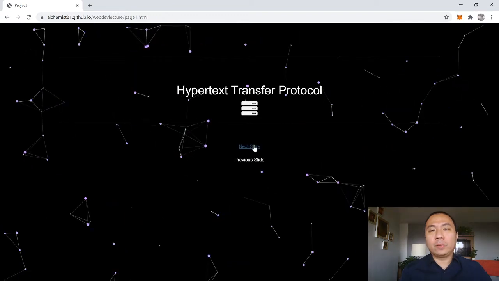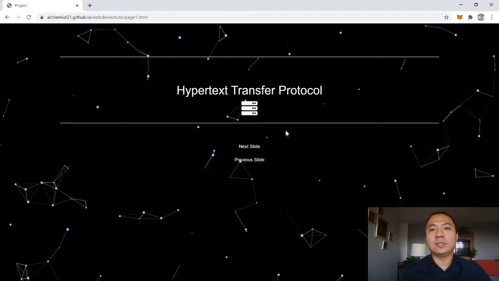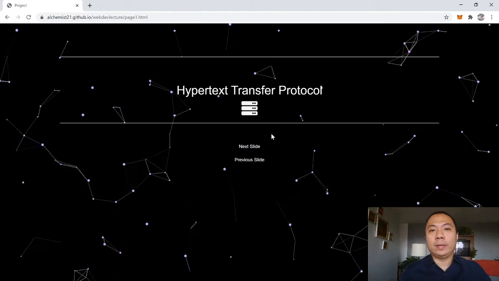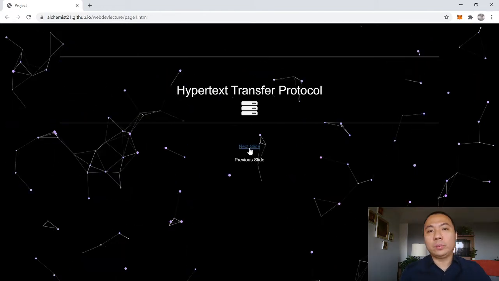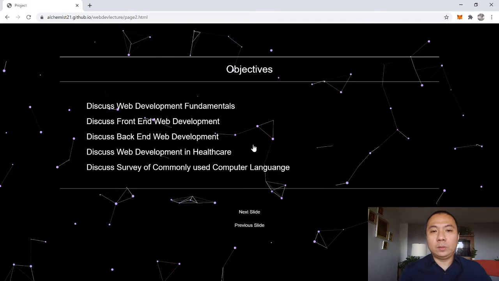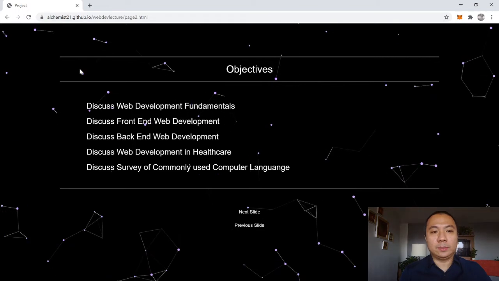This lecture is geared towards physicians and healthcare practitioners who want to learn more about coding, programming languages, or coding practices. These are the objectives of this lecture.